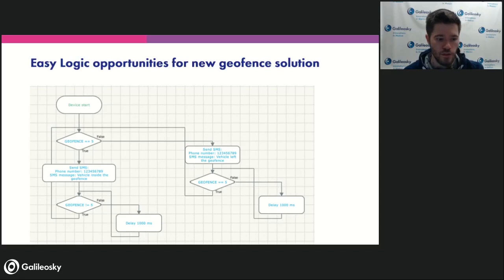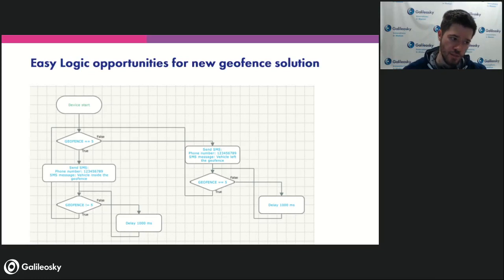But you can also use EasyLogic to set different reactions. Here, for example, you can see how the tracker will send an SMS message each time the tracker gets inside the geofence or gets outside of it.